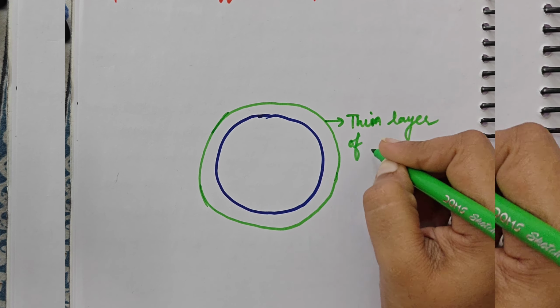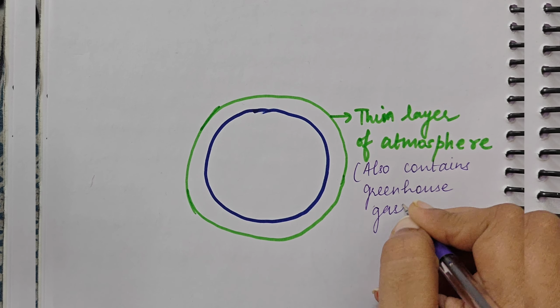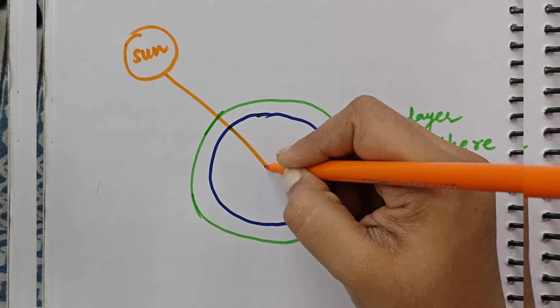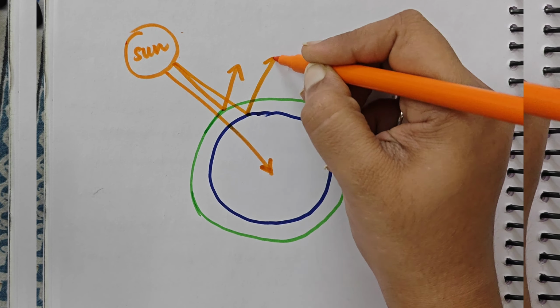This is the planet Earth surrounded by a thin layer of atmosphere containing greenhouse gases. The radiation from the sun is transmitted straight through the thin layer of atmosphere to the surface. However, not 100% of sunlight transmits down to Earth. Some of the light gets reflected back out to space by clouds and dust. Other light gets absorbed by Earth's surface. So the three distinct key terms you must use in your exam are transmittance, reflection, and absorption.